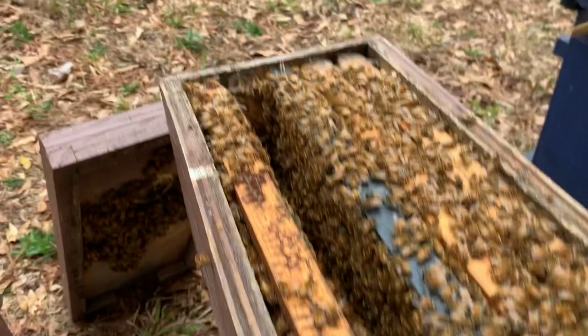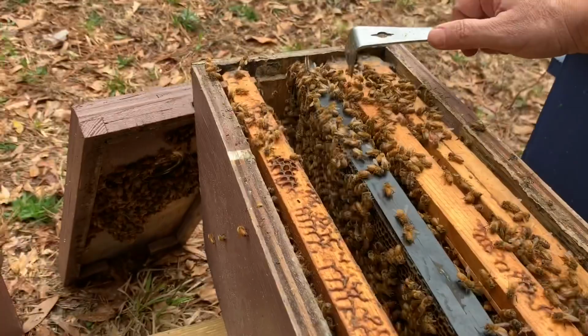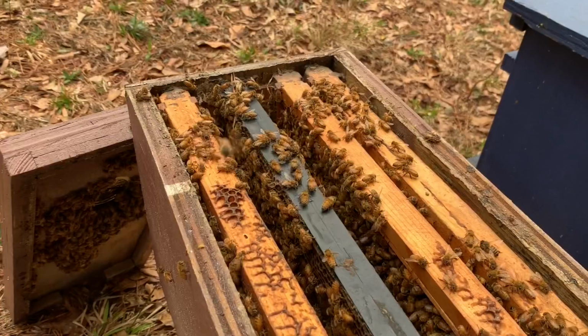Yeah, they're getting a little feisty with me. Smoke them a little bit. I don't blame them, it's kind of cloudy. It's a little chilly, not bad. It's probably upper 50s, lower 60s. Not sure of the temperature. Absolutely beautiful day, but it's getting cloudy. We got some rain coming. I'm just kind of racing the clock right now.